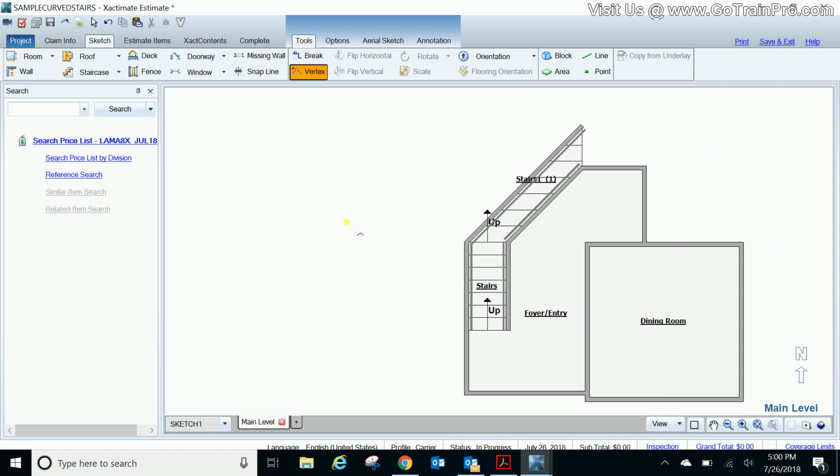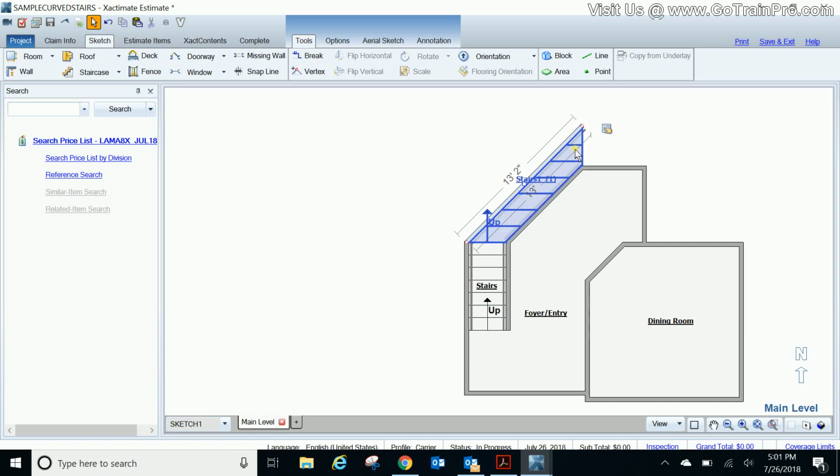Okay, so first thing, let's put a little curve in our dining room here. We're going to use the vertex tool to make what is going to be an arc wall right here. And we're also going to use the arc walls on our staircases. When you're trying to bring rooms together with curved stairs, what I find is the easiest way is to draw your rooms in first that are going to be around those stairs, so that when you go to arc the walls of the stairs, the neighboring or adjacent rooms also will arc with it.